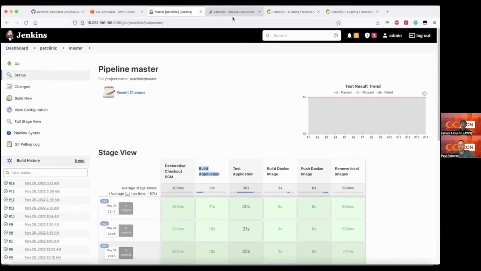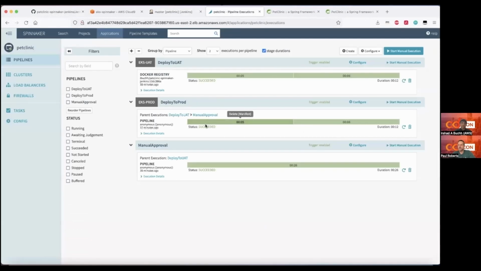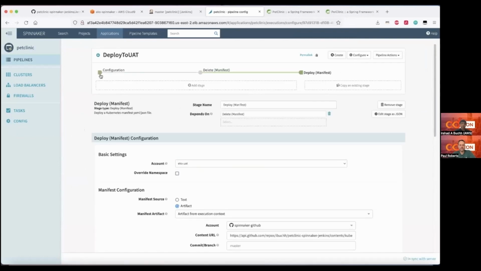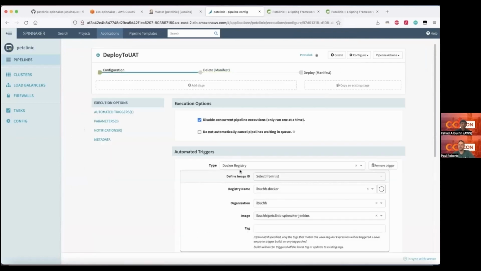And now let's go to the Spinnaker. So we have 3 pipelines as part of the Spinnaker setup here. We have deploy to UAT, which I talked about earlier. And if you look at how it's configured, it gets triggered through that new tag of the Docker image appearing in the Docker Hub.